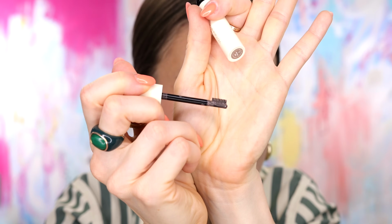These are the new gels from Victoria Beckham. I have the clear one and light brunette. I'm actually just going to start with light brunette, go in with the clear, and then maybe fill in with a pencil as needed, I think. But this applicator, so awesome. It's long enough that the product doesn't touch your skin, which is so nice. Like someone really thought about that.